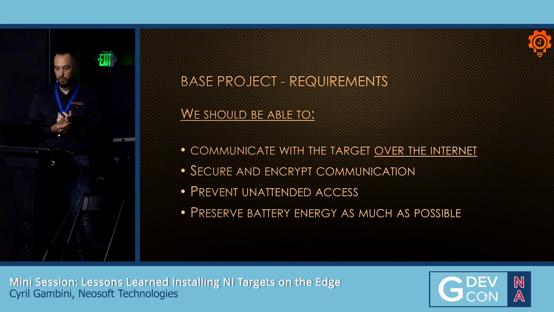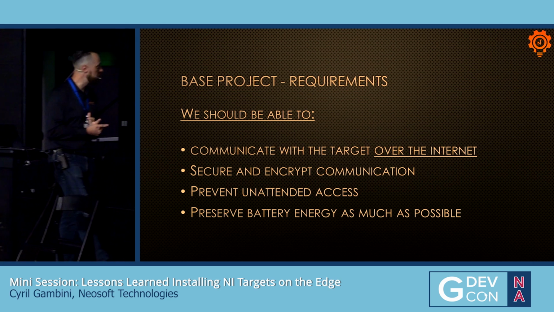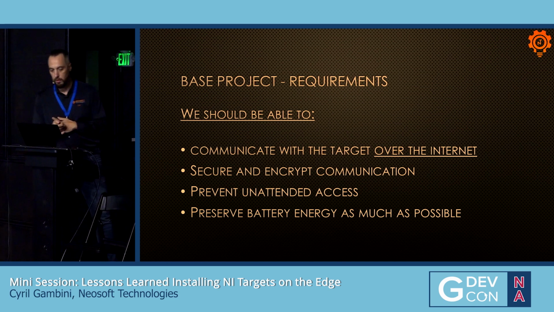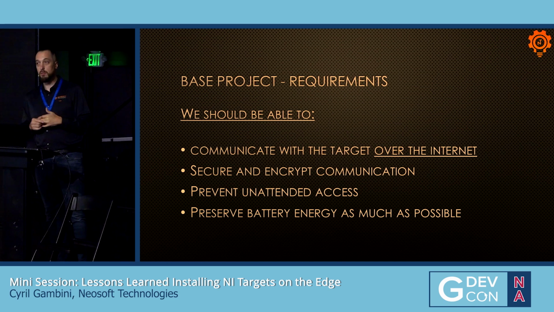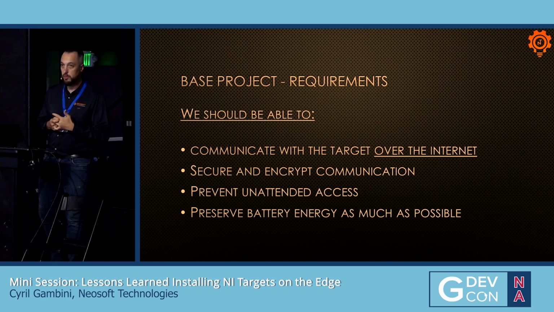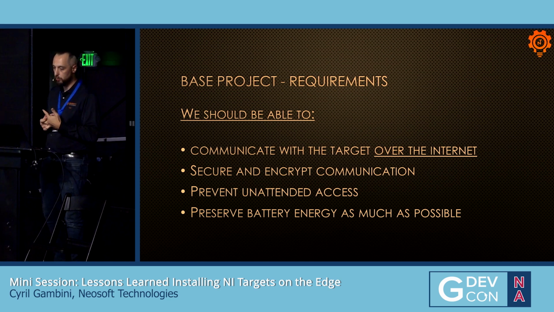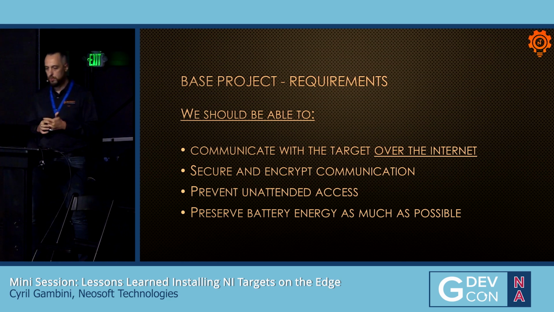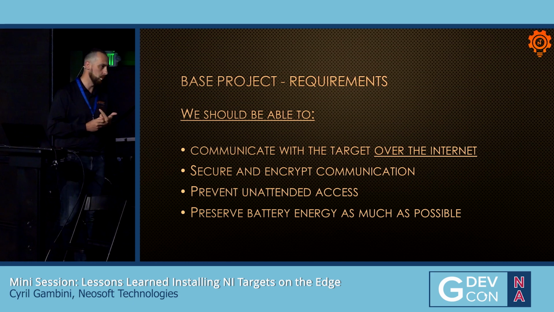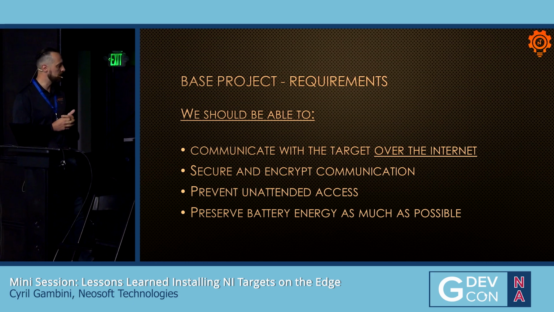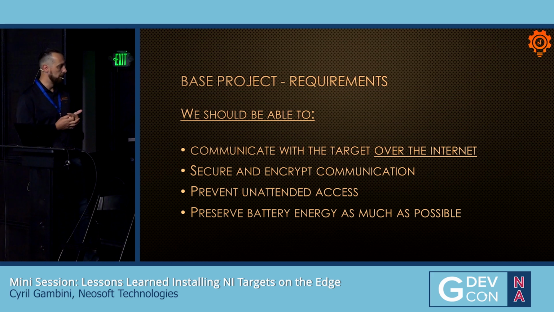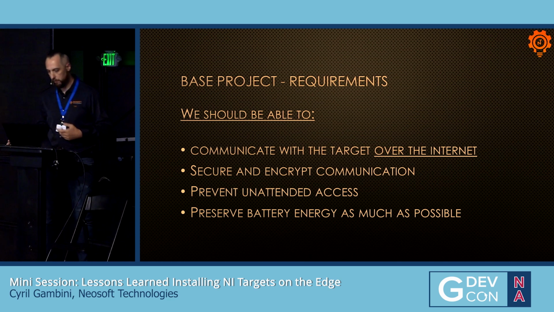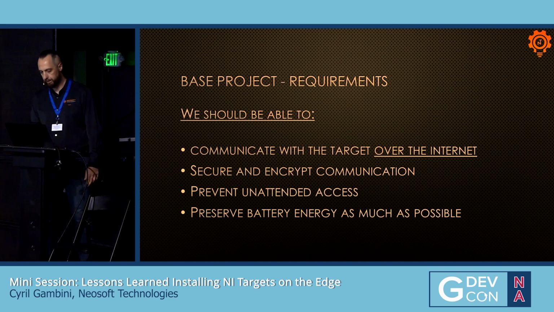And we had some requirements. The idea was to be able to communicate with the targets over the internet. We had to secure and encrypt the communication, try to prevent unattended access, software and hardware, but also preserve the battery energy as much as possible. Since it was connected to a battery, the idea was to be very light on energy and have a battery life as long as possible.